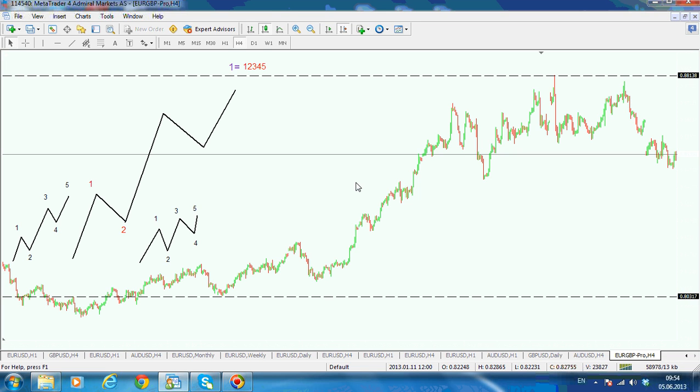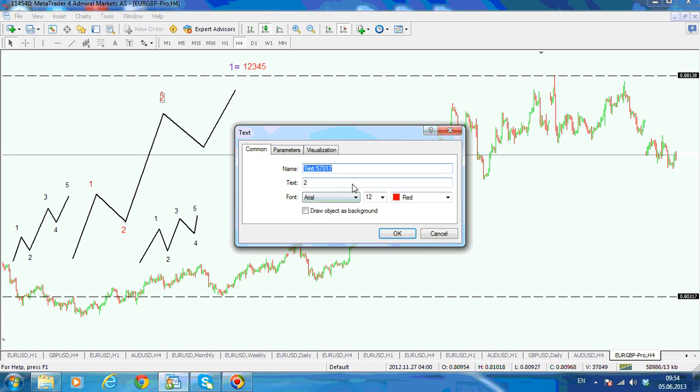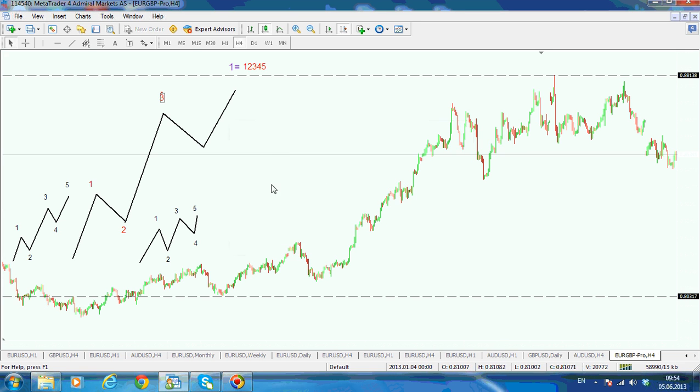Now, moving forward, we go to the third wave, and the third wave cannot be smaller than both the fifth and the first wave. What it means is that it is forbidden for the third wave in an impulsive structure to be the smallest wave. So if you would have a structure like this, so this would be 1, 2, 3, 4, and 5, that would not be considered an impulse because the third wave is the smallest between the first and the fifth. So that is forbidden. The third wave should never be the shortest in an impulsive move.